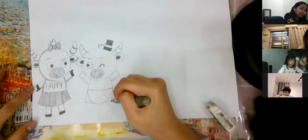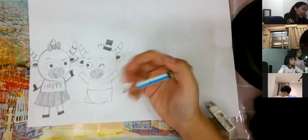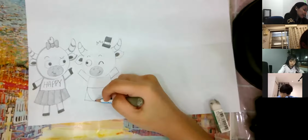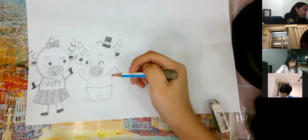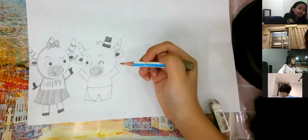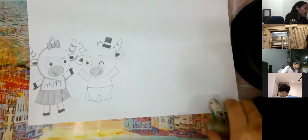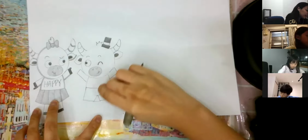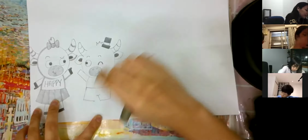Two lines, it looks almost like a skirt. Oh, it cannot be a skirt, right? You want to draw pants, right? So we draw upside down. And draw the smiley first. Okay. After that, you drop this line. This line, the one, yeah. This one, the one, yeah.